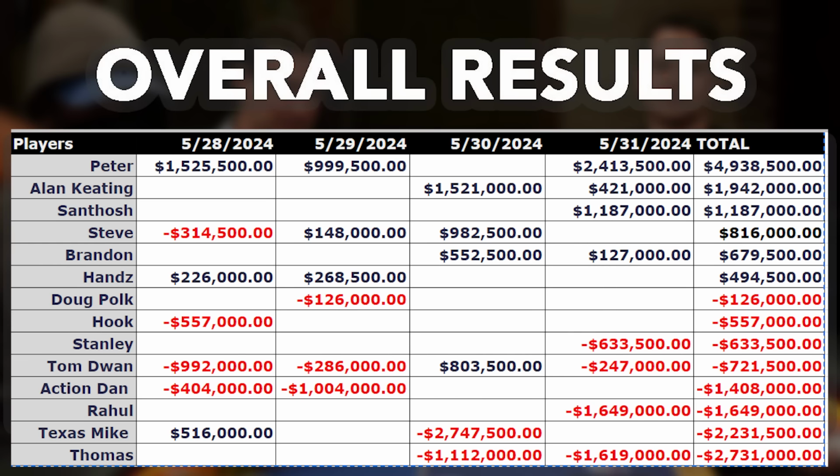We ended up seeing Steve walking away up 800,000, Brandon up 700,000 as well. Interesting note here, not a lot of people that play professionally involved, but very recreational heavy on the winners. You know, maybe Alan Keating could say he is not a recreational player, and then Hands as well. But other than that, we definitely have a good series of recreational players winning, and many of the people that you might call pros losing. Myself, Hook, Tom Dwan, Action Dan, several of these guys all having losing sessions. So the distribution of money, maybe not what you would anticipate. Peter being a recreational player and smashing the game, probably not what you would expect either, but that's the way the cookie crumbles.